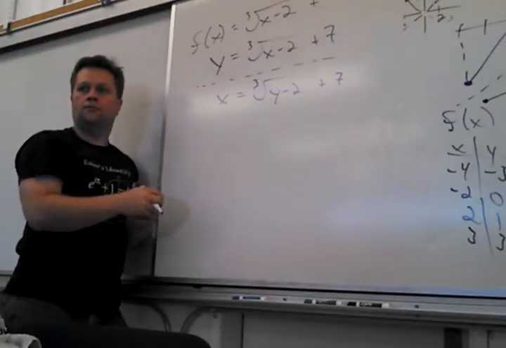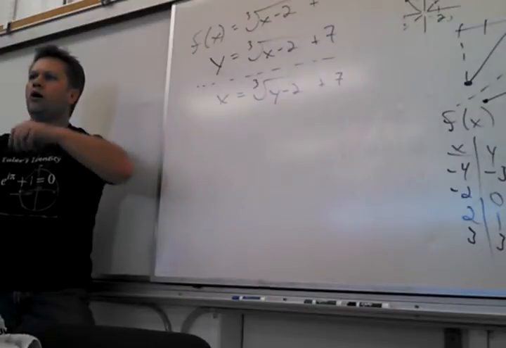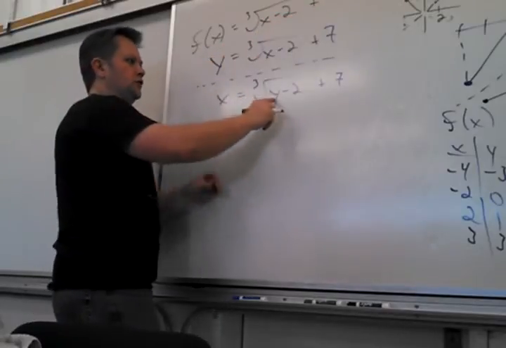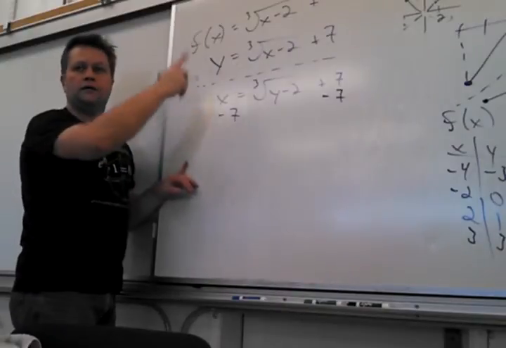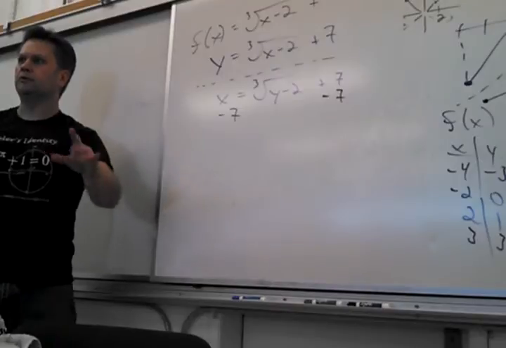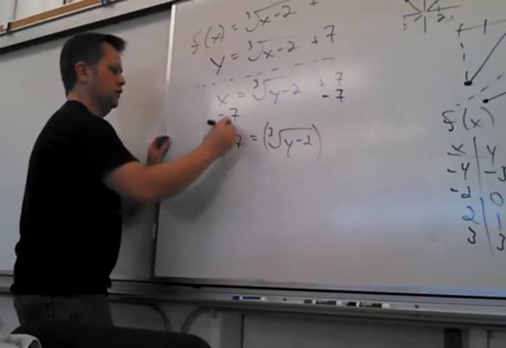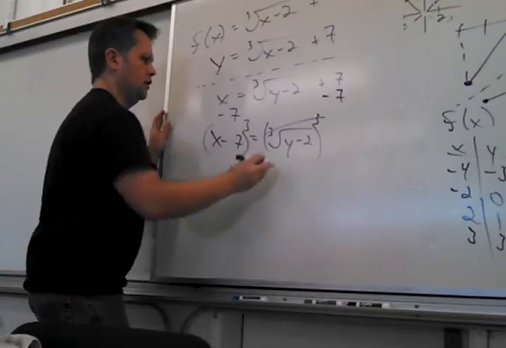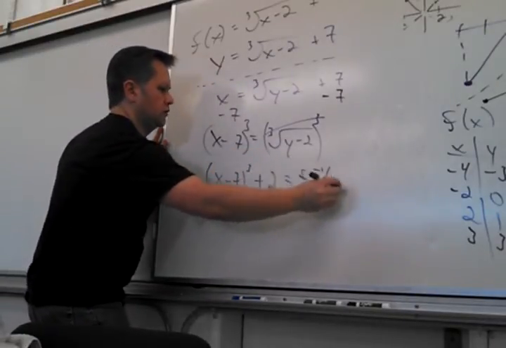And then you solve for y. Now here's the funny thing. I really want this to make sense. If I solve for y, I'm going to do all the opposite operations in the opposite order, right? So this guy added 7. What's the first thing I do when I solve for y? Subtract 7. So it totally makes sense that this process will end up with the inverse function. It'll be the function that does everything opposite, right? That'll be x minus 7. What do I do next? Cube it. Please, dear God, don't actually cube this, right? Just leave it as x minus 7 cubed. There's no need to do that. And then what's the last thing? Add 2. That'll be f inverse, right?